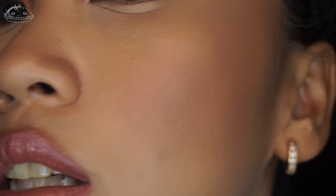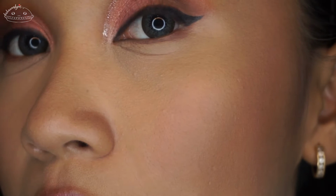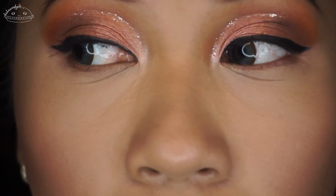High impact coverage. So they're really punching in the fact that it's high coverage, or that's what they're kind of vying for. I don't think it's saying anything about pore filling, but I still see my pores, though it's not super emphasized. And as an oily girl, this face looks dry. I'm not gonna lie, it looks a bit dry.